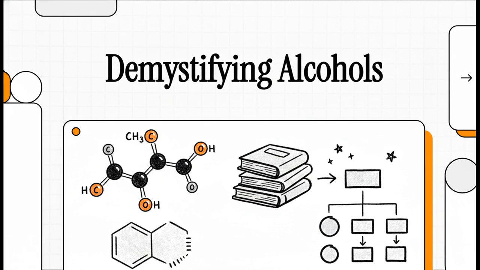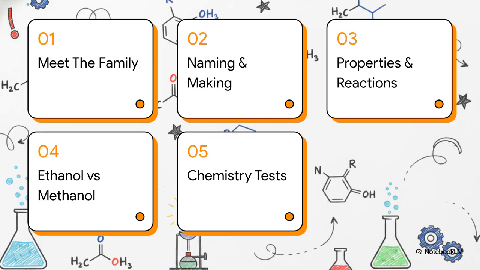If you've ever stared at a wall of dense organic chemistry notes and felt totally overwhelmed, you are definitely in the right place. We're going to take those heavy textbooks and turn them into a clear, visual guide. We'll break down the chemistry of alcohols step by step so we can figure out how these little molecules actually work.